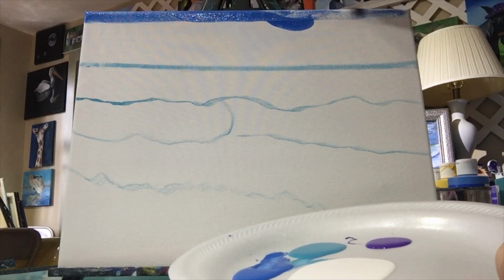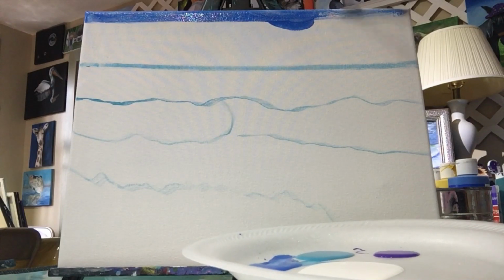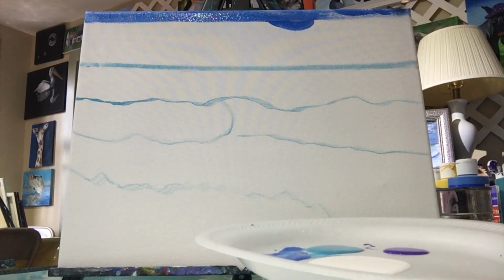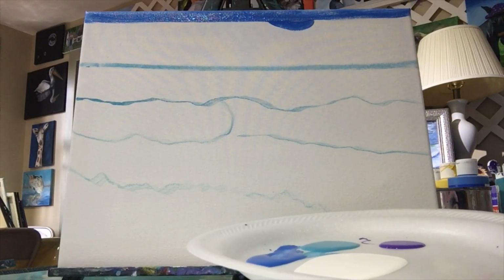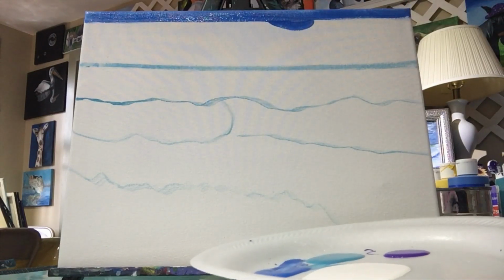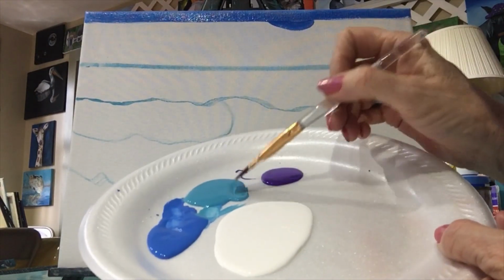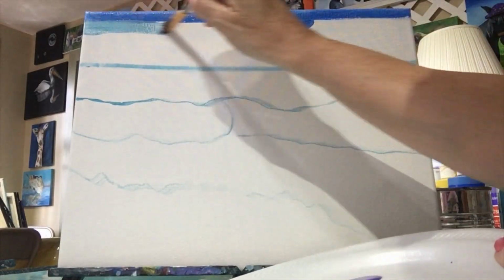So I'm going to get that laid on, and I like doing my sides too, so I am making sure that I wrap it around the edges of my canvas. I'm going to give my brush a rinse. Now I'm going to get some of this turquoise with some white, and I'm going to put that in here.